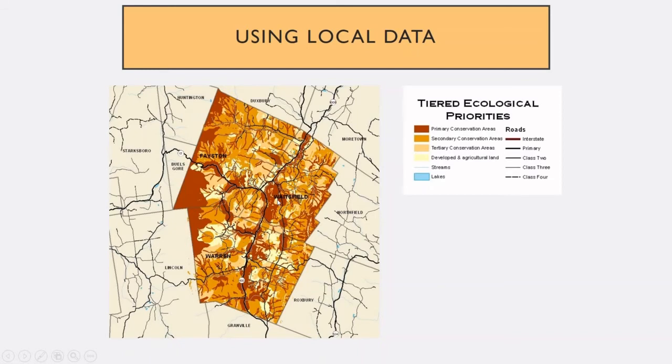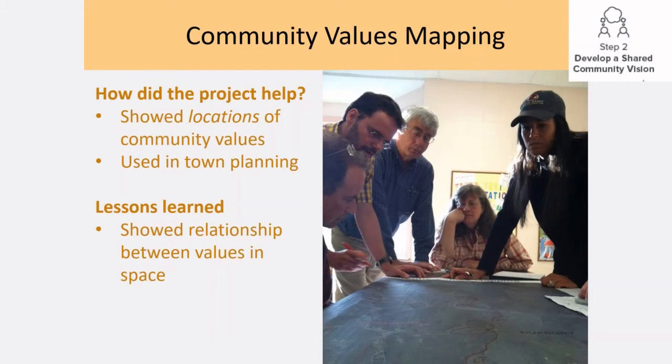Now, what would make this really the best map of all is if you could take this local data and these specific resources that were identified and then mix it back in with something like Vermont Conservation Design that identifies those whole networks, so that those highest priority wildlife road crossings, for example, might be elevated to a different standard. But using the local data mixed with looking at those region-wide networks would really be the best way to make a map like this. Now, it's important too to think about how the community is going to react to these maps, and make sure that what you're mapping makes sense for your community.